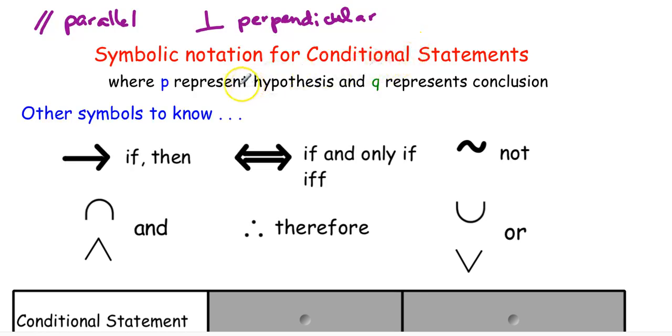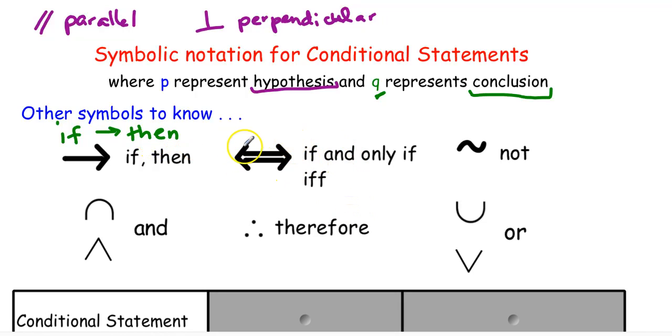So if we go ahead and we look at some of our conditional statements, we're going to start putting the whole hypothesis and label it as a P. So we're going to let P represent hypothesis, and we're going to let the Q represent conclusion. Then if I draw an arrow, it is actually going to represent if-then. And we're about to talk about that down here. So for the time being, just write down if-then, and we actually put the arrow in between the two letters we're going to use to represent the if-then.